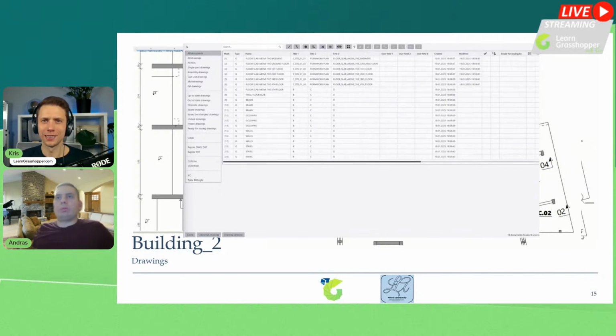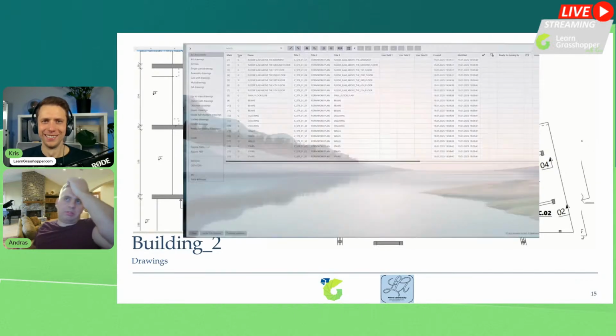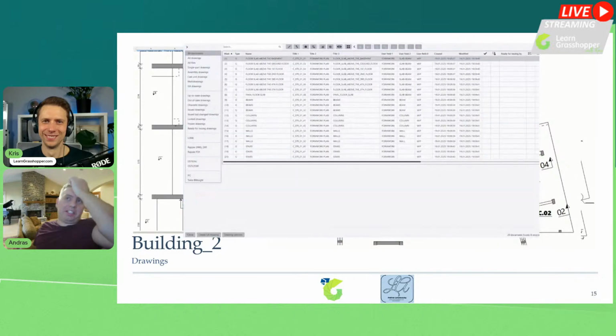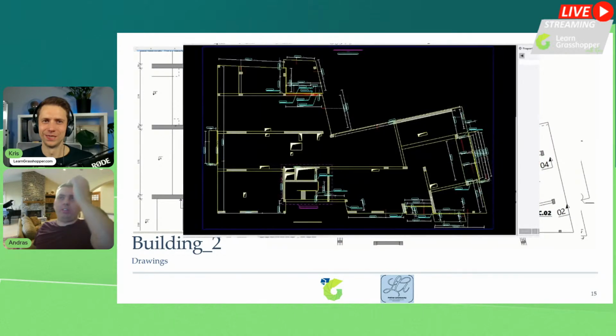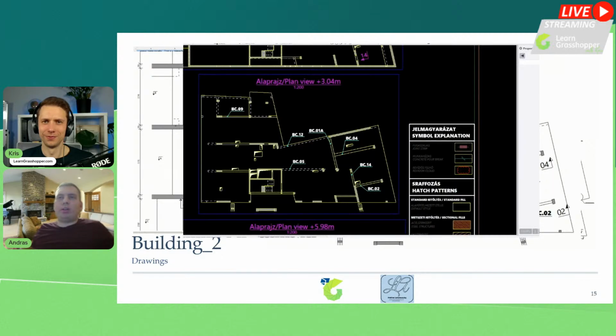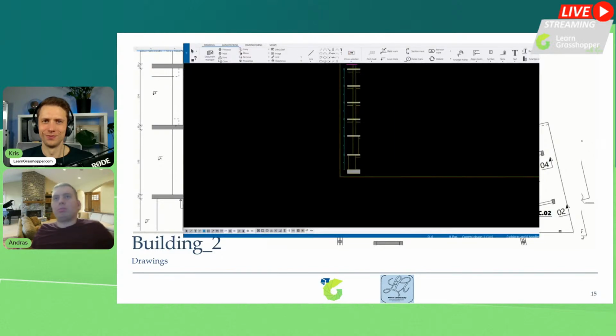I really like how fast they are being created. Yeah, and if you have three or four plans it's fine, but if you have lots of plans, they are created in just a moment.